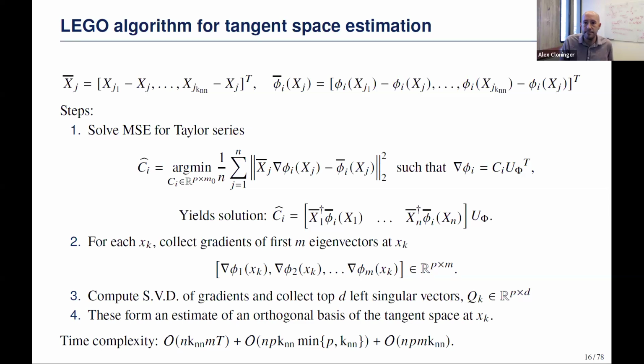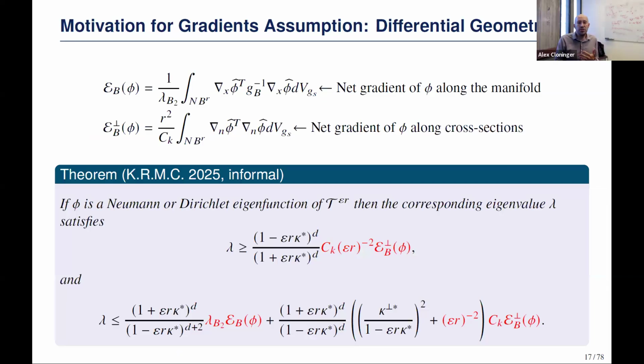Okay. This is the algorithm. Now, I want to motivate the fact that this is actually the case. So I'm going to show you, we have two, in this paper that I'll show you the paper reference in just a second, we have two kind of independent ways to talk about the fact that eigenfunctions actually do kind of follow this behavior. One is very differential geometry. One is entirely random matrix theory. They're complementary. Neither of them fully prove what I am claiming, but both of them imply a very, very similar condition. Okay. So there's a lot of technical stuff here.